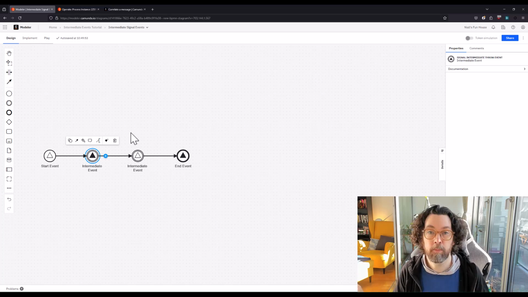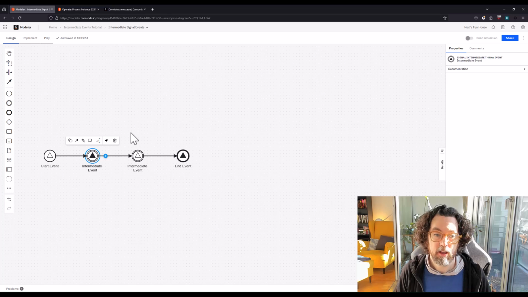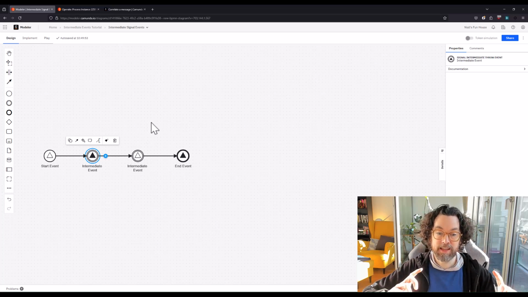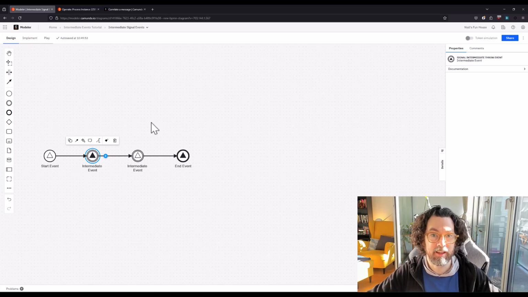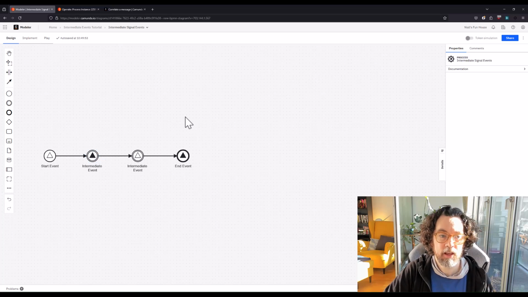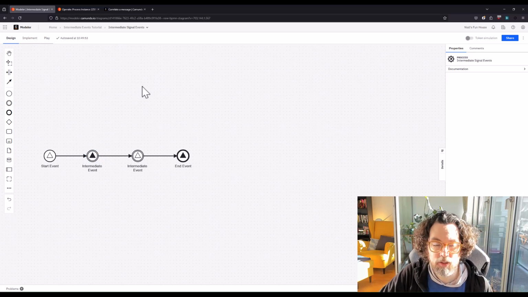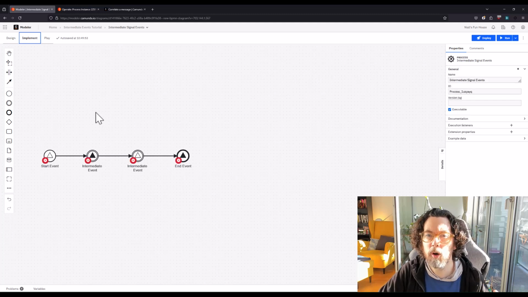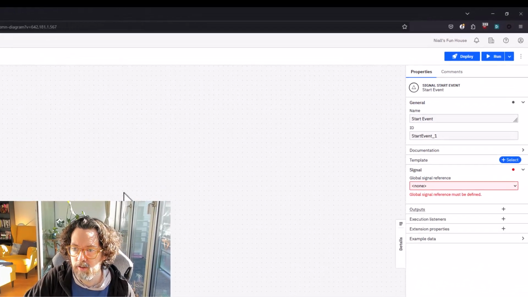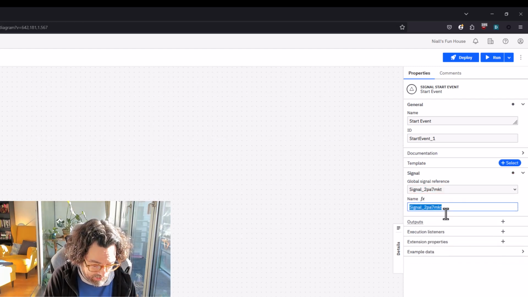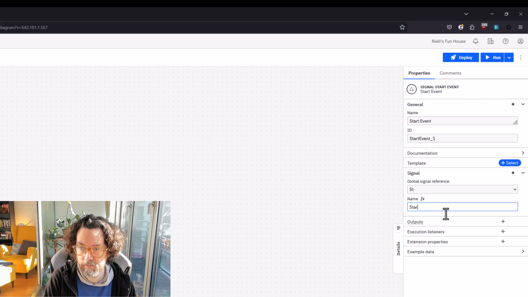If none are running, no problem. If there are 20 running, great. So it's a way of being able to trigger existing processes that are all dealing with the same entity, but at different times, and they're very loosely coupled. Now, implementation wise, this is much easier than the message event because there are no correlation keys required. So you can see that here we have a signal that's required, and that might be start report.